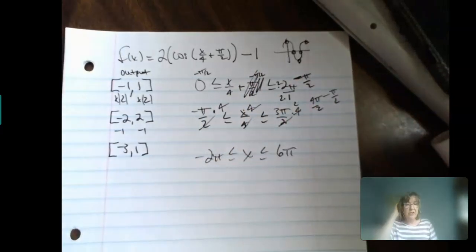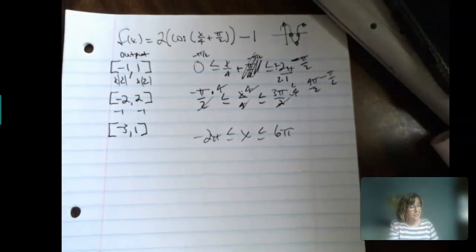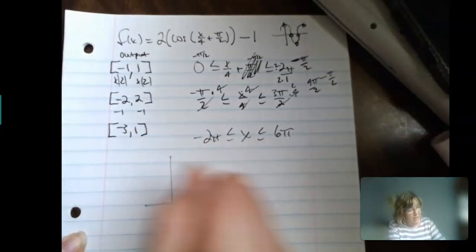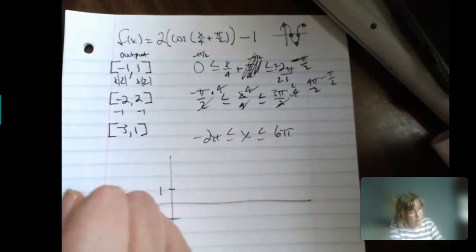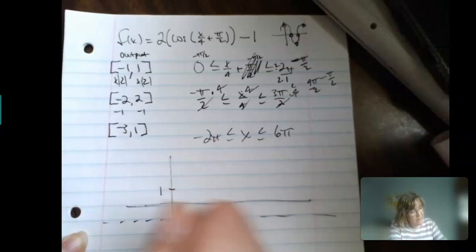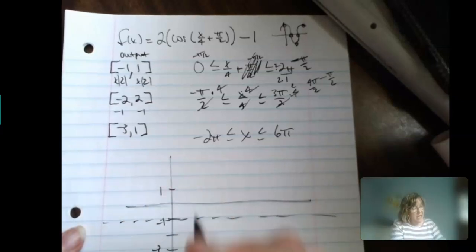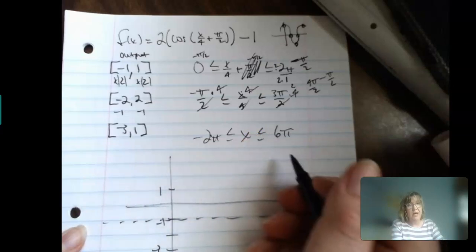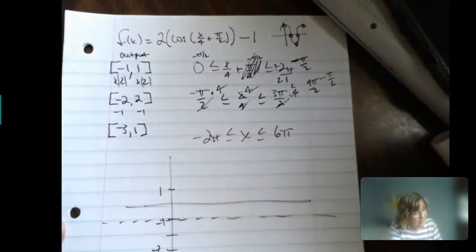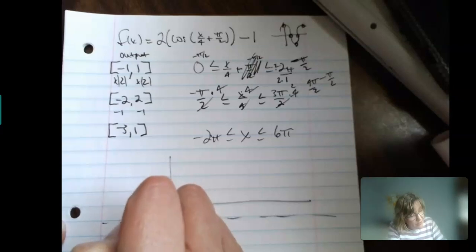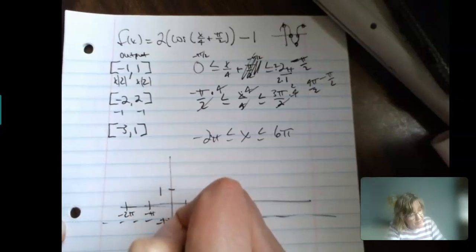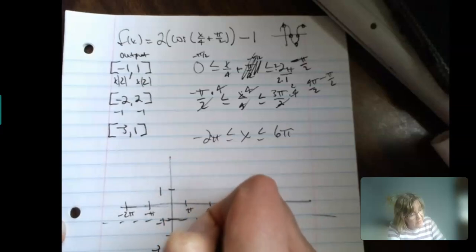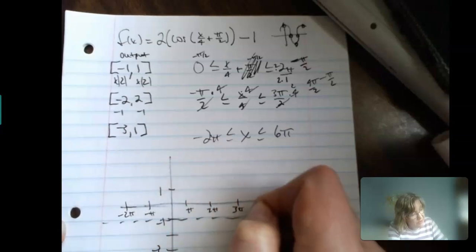It looks like I have plenty of tick marks. So if I go from -3 to 1, where's my mid at -1? Here's my mid at -1. I'm going to start at -2 pi and end. I have a lot of tick marks here, so I don't think I need to cut more.